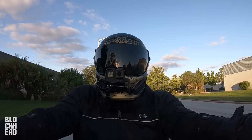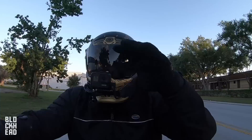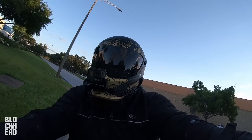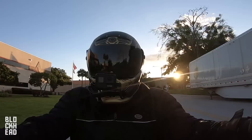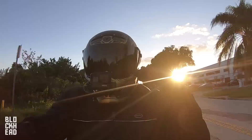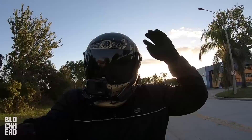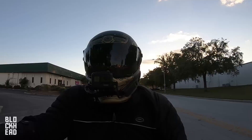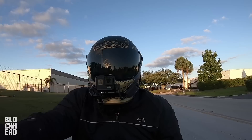So Ruroc, if you guys are taking feedback — and based on the guys being here it sounds like you are — here are my suggestions. The visor viewing area is amazing, I absolutely love how much I can see, and peripheral vision is not compromised. However, toolless visor removal definitely needs to be a focus — based on what the guys said, you're already on that. Also, there should be multiple locking points instead of just down, middle, and up. When it's all the way up it needs to lock before it actually touches the helmet so the finish doesn't wear at the vents. We need the ability to close the vents for wind noise, and for those in colder weather, riding with this helmet is going to be pretty cold.